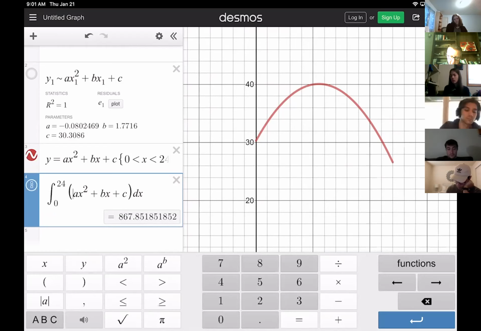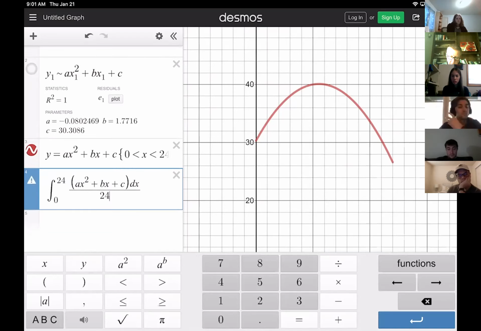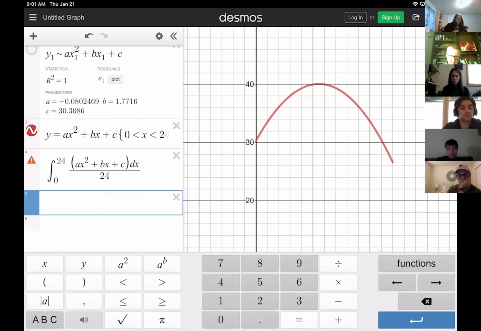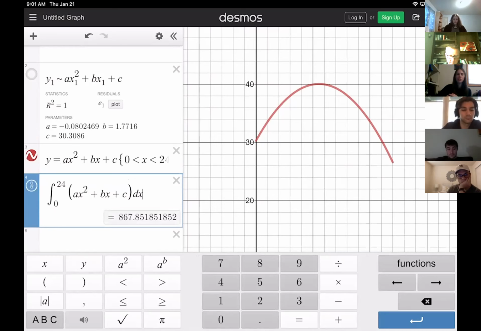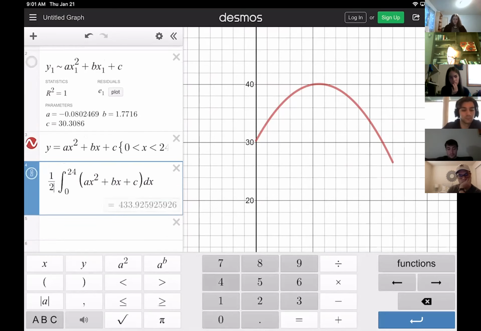And by the way, is there any reason I couldn't just come back in here and say divided by 24? Apparently there is, because it didn't like that. Anybody think of a way I could do that? I thought that would work. Maybe out in front if I said 1 divided by 24. Ah, there we go. Didn't change that much, did it? So the rounding I did didn't make that much of a difference.